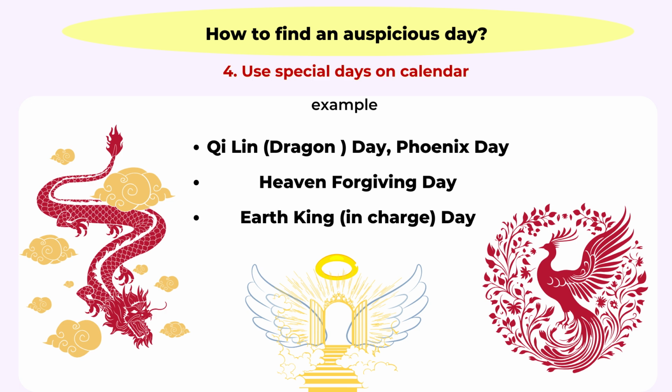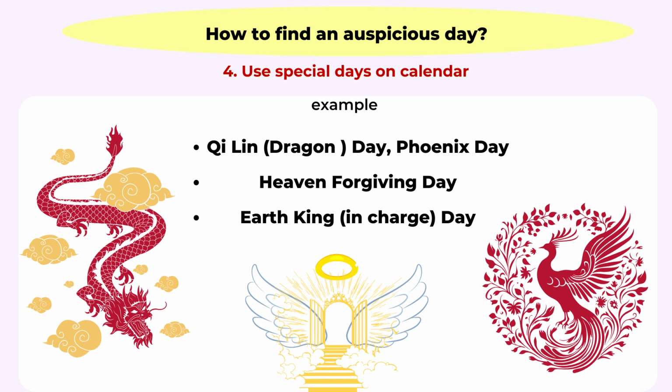And the Qilin Day or the Dragon Day favors male or the young energy, and the Phoenix Day is better for females or the yin energy. And another very auspicious day is Heaven Forgiving Days. This is a good day to change any feng shui arrangement or any religious items, either in the temple or at home. Even if you cannot follow strict rules, it will be forgiven during those days.